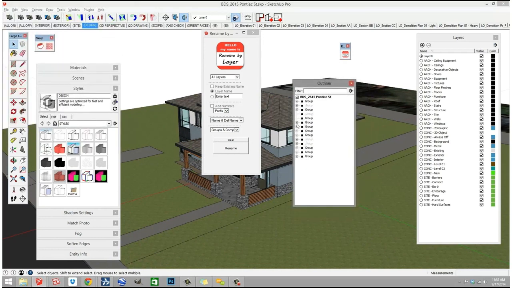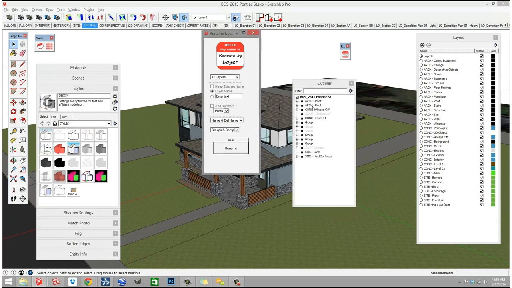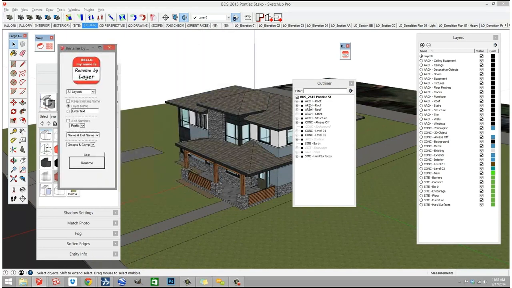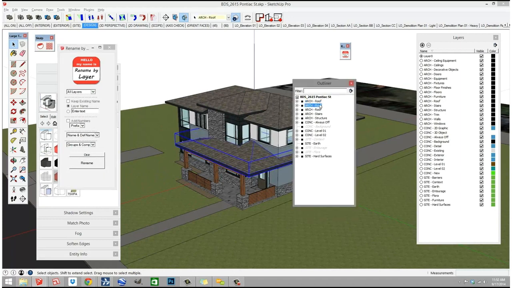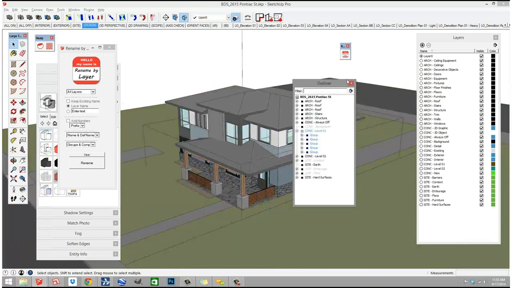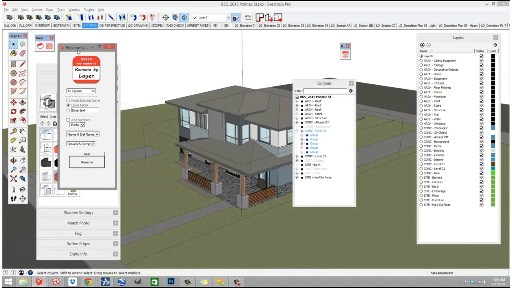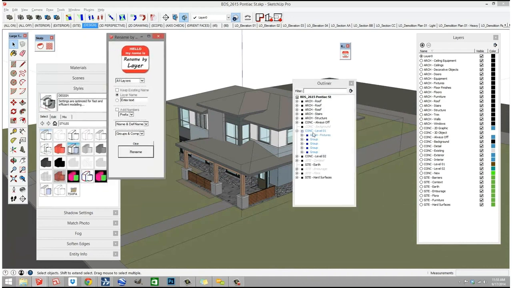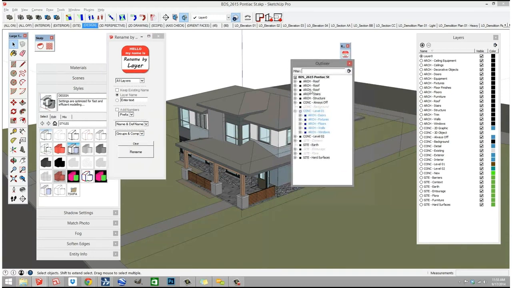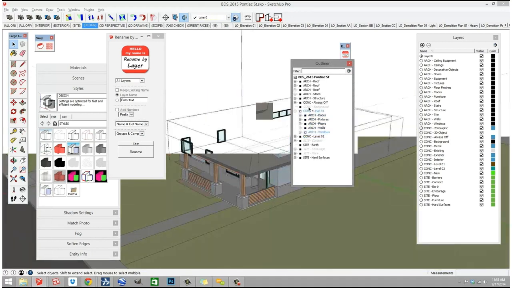Right now, everything's just kind of called group. That's like the default. So when I rename everything, it's going to go through here and rename everything. So now we can look at our roof, level 1, level 2. And then when I break these down further, I can go into level 1 and rename those pieces. So it doesn't just dig into your model, but watch this. It goes doors, fixtures, floors, walls, windows. So if you like to have this outliner view of your model, this is a really good way to get around in your model.